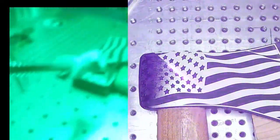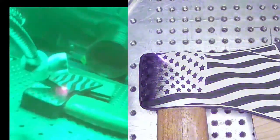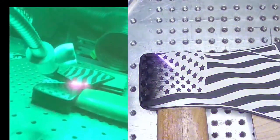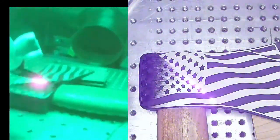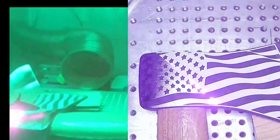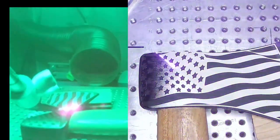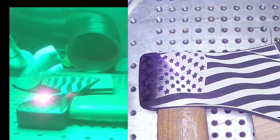So you can pretty much direct your airflow anywhere. It's great for smoky stuff, whether leather, leatherette, wood. Not only does it reduce flare-ups, but it can also direct that smoke right into your exhaust. It's not filling up the room. Highly beneficial in that Glock polymer that we did last week. That's lots of smoke, and it blew that smoke right into my fume extractor.